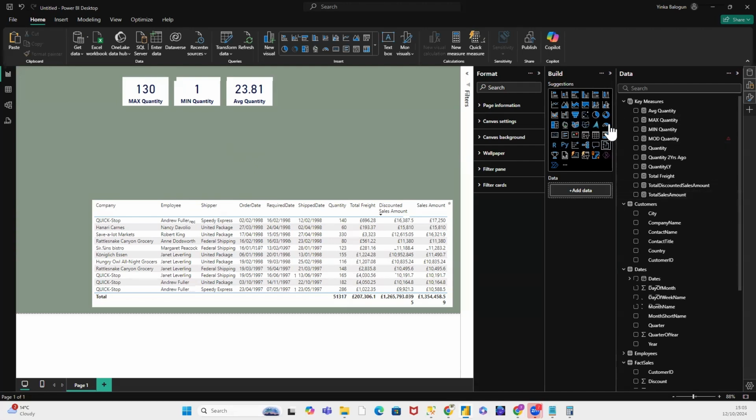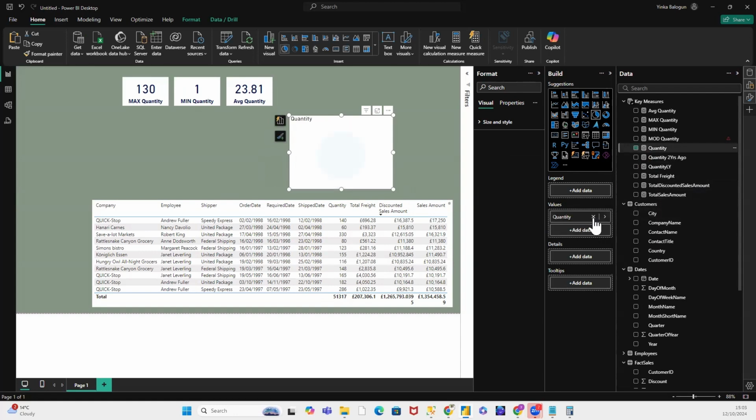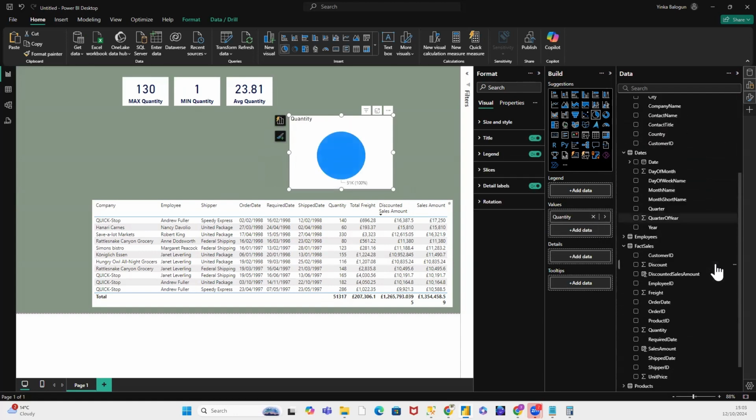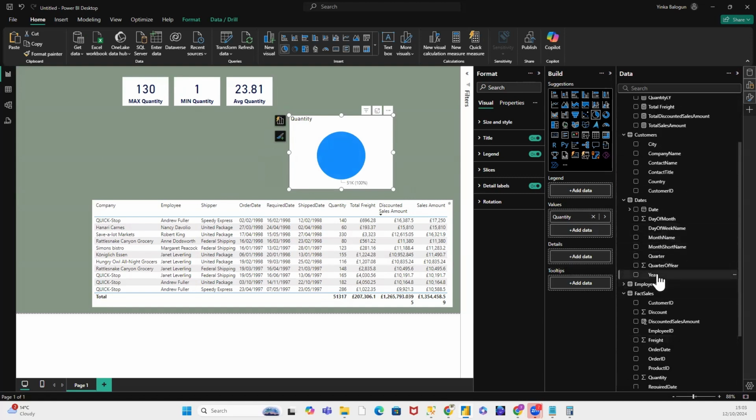What view am I looking at? Let's look at the pie chart. So I want to see the quantity, and I want to slice the quantity by the year. Where's my date table? And I want to slice it by the year.